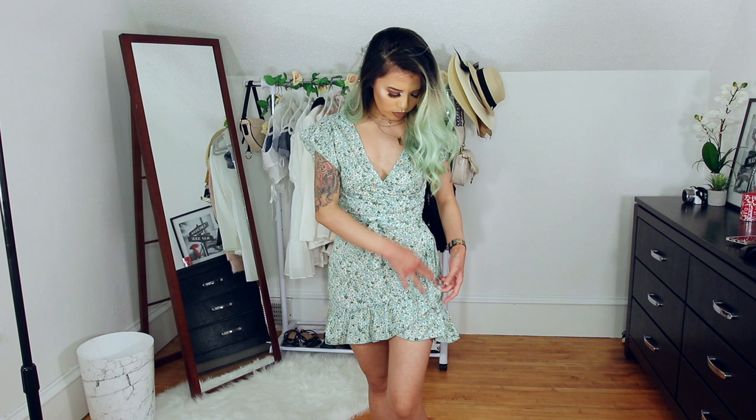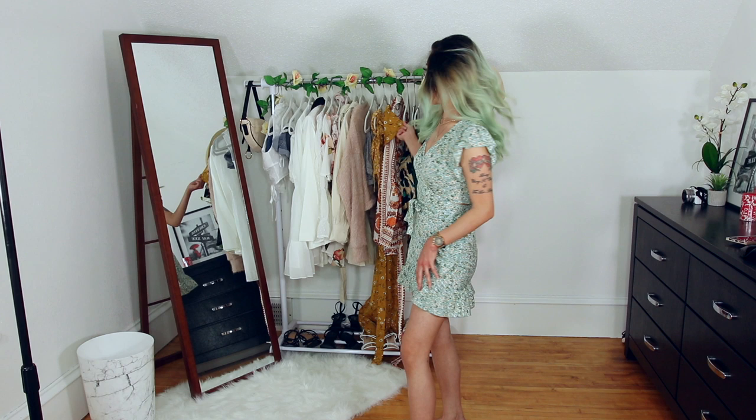And then the skirt, it does have these cute little ruffle detailings that go from here all the way down to the hem of the skirt. And then the sleeves on the top look like this. As far as material goes, I want to say this feels exactly like the previous dress that I just showed you guys. All right, I just untied the top and tied it in the front like this to show you guys. You can wear it this way, or you can just wrap it around your waist. Either way, it's fine. I still think it looks really good.